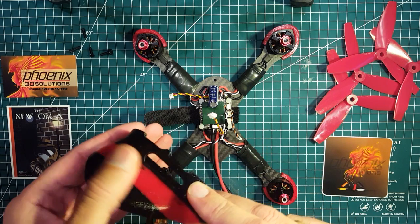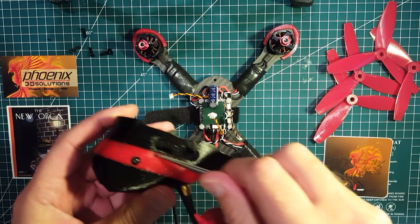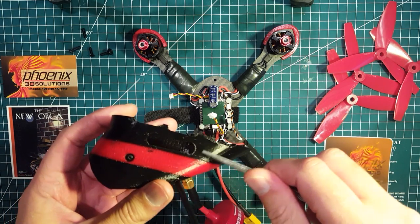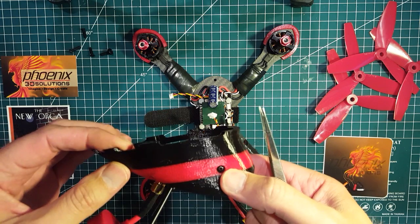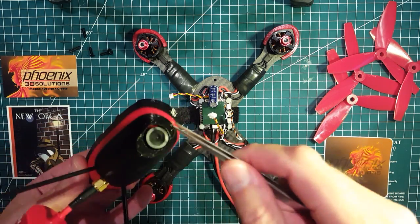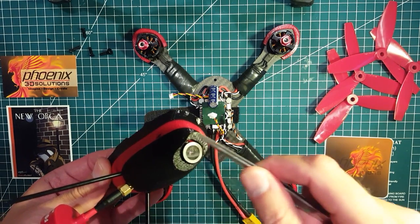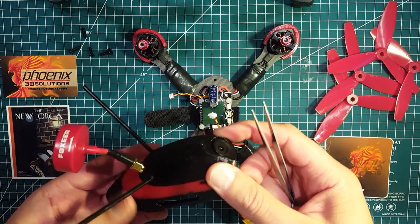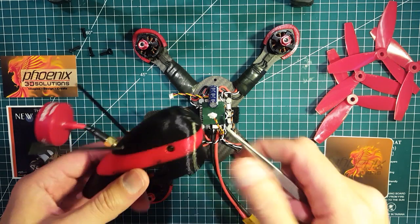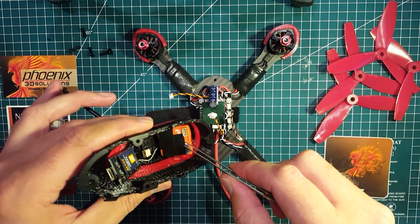It's more or less totally perfect — as good as it gets — with some small flaws, but that's to be expected with two colors. I did some modifications: I removed the hole on this side and set the angle for the camera. It's a 2.5 lens on the HS1177 camera mounted in here.